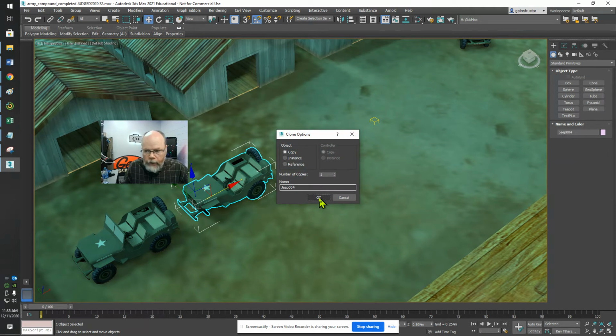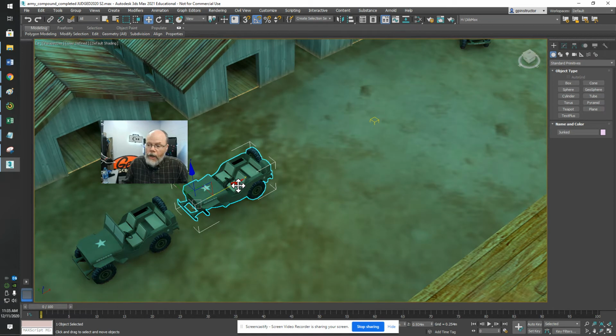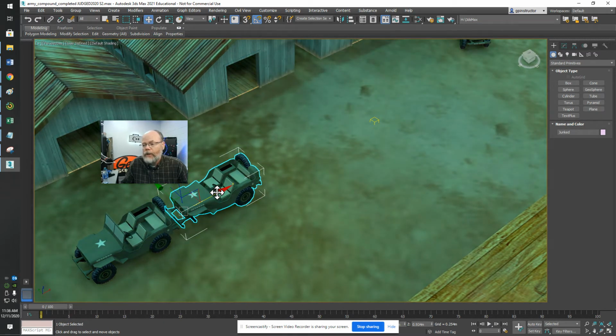Now notice I didn't bring the front wheels, and that's fine because this is going to be a burnt out version of one. I'm going to call this one junked. This will be a junked Jeep. I also didn't grab the windshield. You'll notice the windshield's not here. So in order for this to look like it's being towed or otherwise moved around, again, I can move it, but without Shift, it's just going to move it. So now it can kind of look like it's being towed.